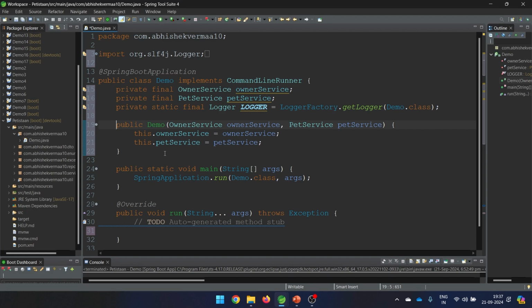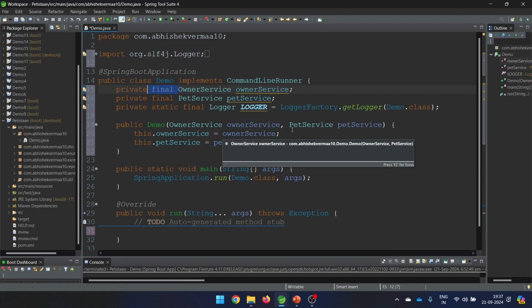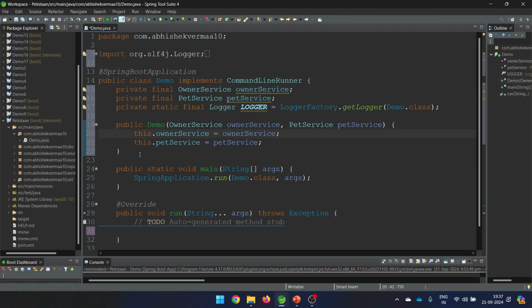So this is still making usage of auto wiring. This is still constructor injection. This is still as per the rules of Spring Boot only. The thing is, you don't need to mention it explicitly. The moment you say these variables are final, it automatically understands that it needs to do auto wiring. Otherwise, from where is it going to fetch? And that's the magic.